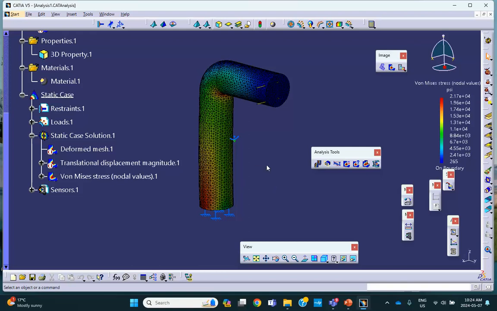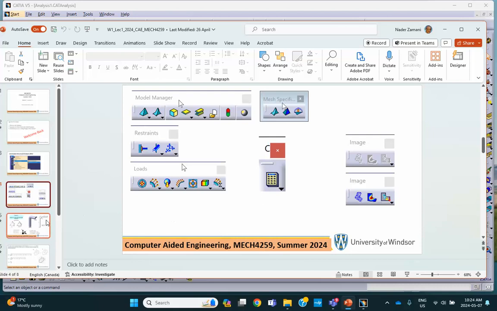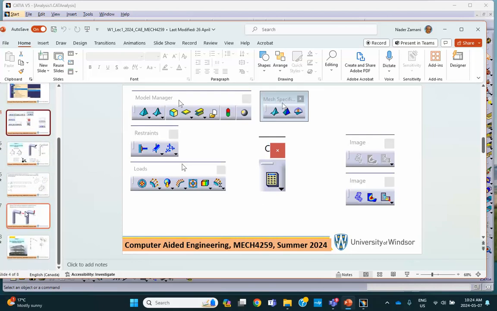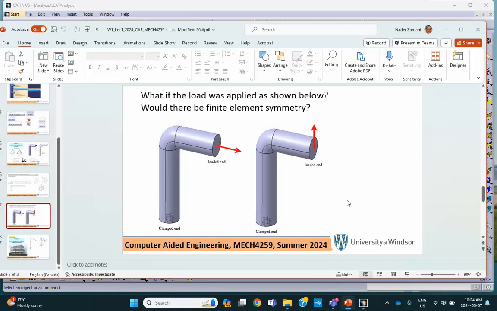Just a word of caution. I mentioned to you that symmetry is a big part of this course. So if the load is applied like that, and I said use planes of symmetry, if any, then you have to do only half of this, and you cannot leave that extra face that was created alone.